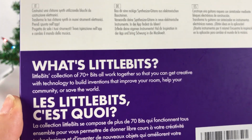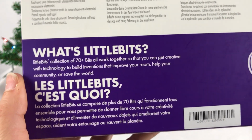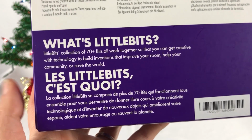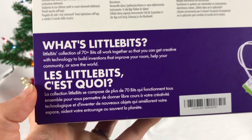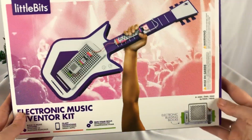And look, what is littleBits? littleBits is a collection of 70+ bits all worked together so you can create with technology to build inventions that improve your room, help your community, and save the world. Oh my goodness, how super awesome is this? All right, let's go ahead and open this up and see what this looks like.